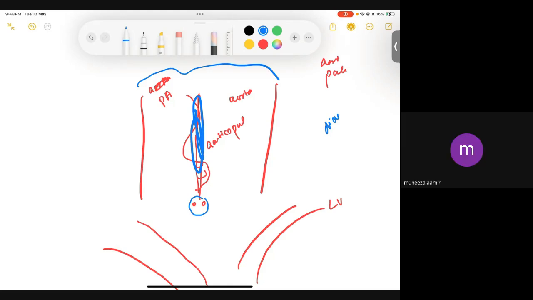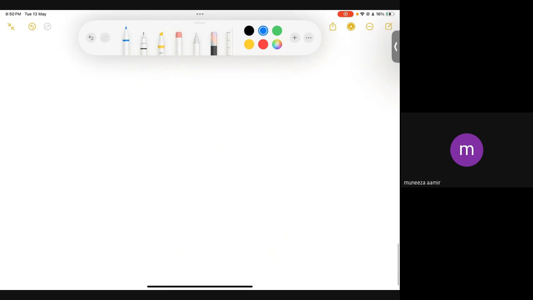Hi, doctor. I have a question. Sure. Dr. Moaz was explaining which chamber of the heart is most likely to be affected if the injury is from the front side and from the back side. Can you please re-explain that? Okay, that's very simple, right?